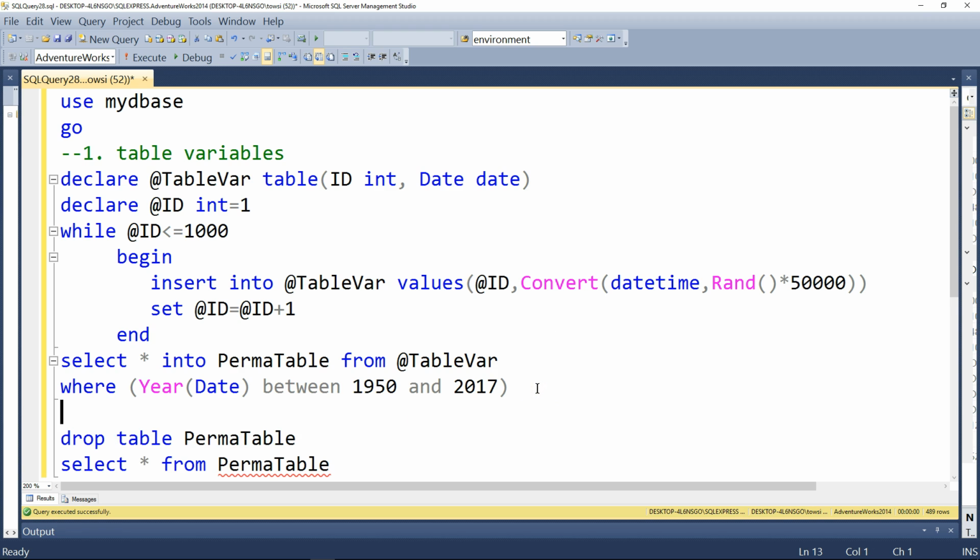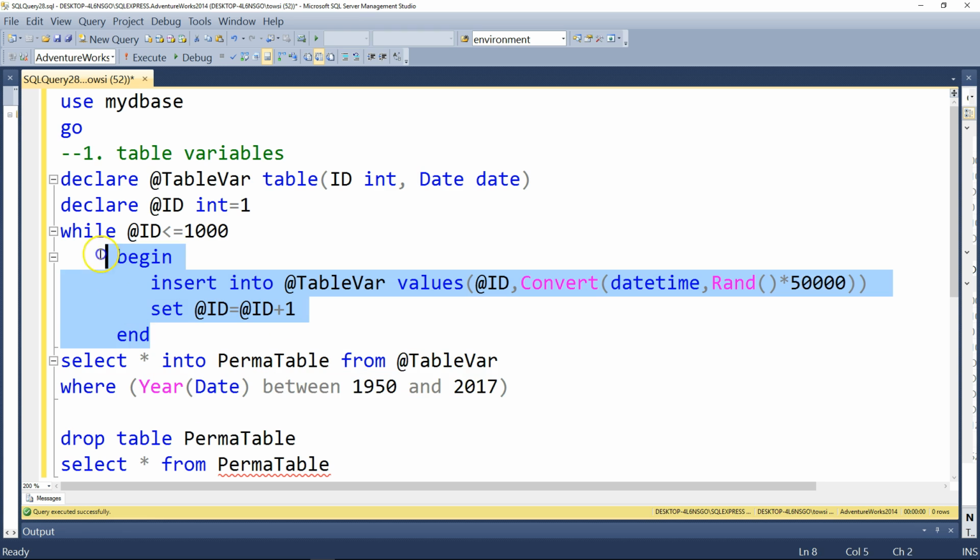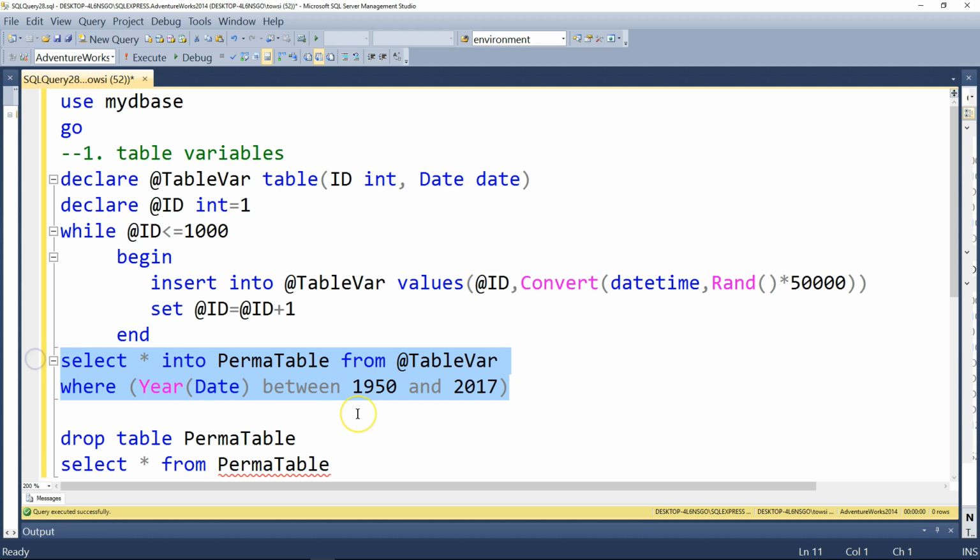Another thing that I want to show is this. Let's drop perma table again. It's gone. And imagine that you don't include these lines right here that I've just highlighted together with the whole code before them. So in other words, like this, I'm going to run that by itself and then hit execute. And that's going to be fine, right? But now try to run these lines separately, the select star into perma table. Try to run those separately, hit execute.